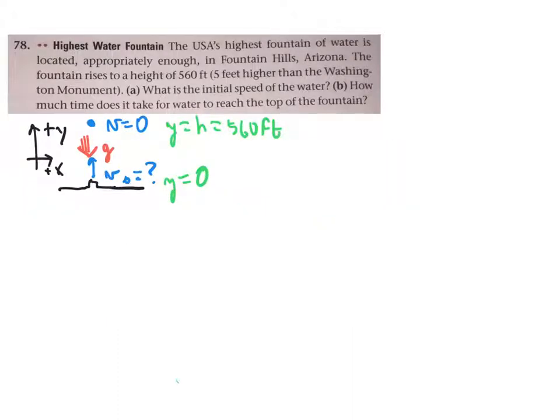Part B asks, how much time does it take for the water to reach the top of the fountain? So now we're going to basically add in something we hadn't been talking about before. So let's pick a color. So we'll say that at the start we're down here, and then up here we're at a time, which we'll call the time of flight or the time of fountain or whatever, which is unknown. And so now we want to say, well, what kinds of things do we want to go with?